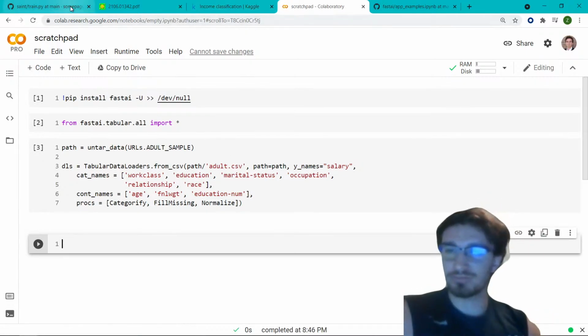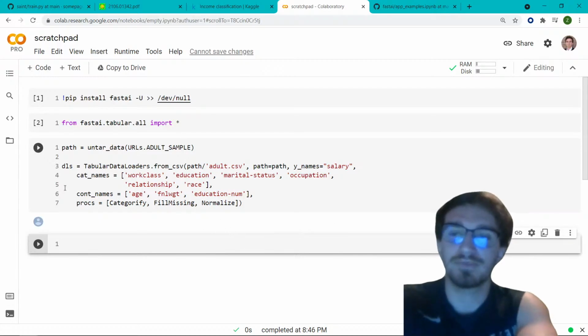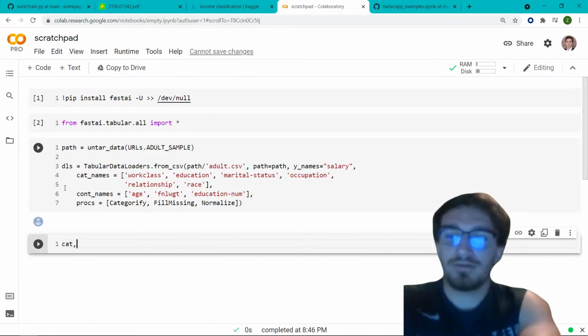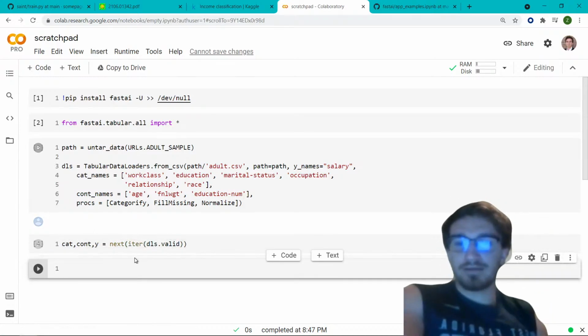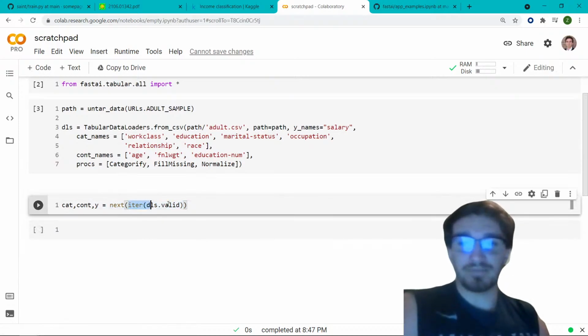Now, one thing we'll probably wind up coming into issue with here is when we get a batch of data from a fastai tabular data loader, this just gets a batch.